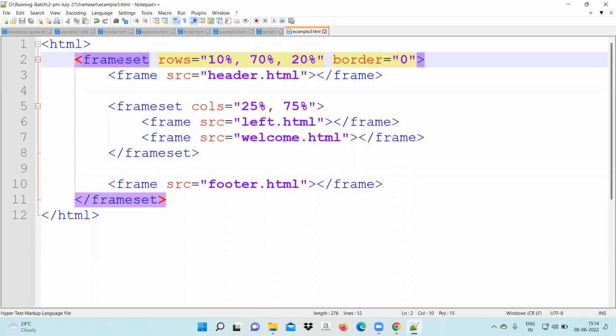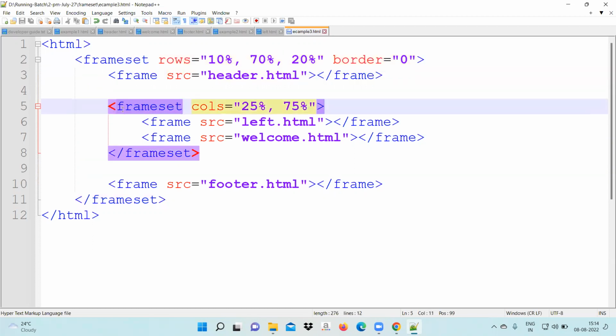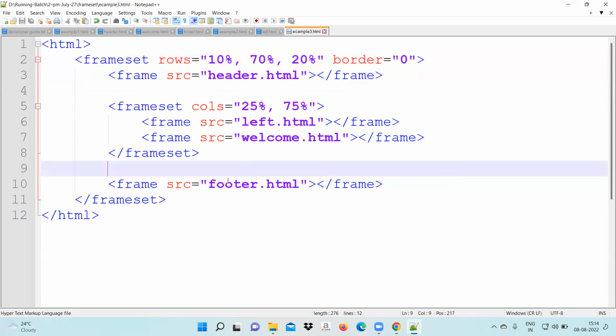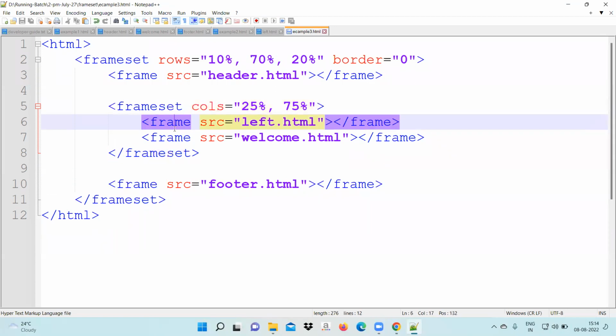Next, after that, inside this file, header remains same 10%, footer remains same 20%, middle you have 75%. This 75% was the total height. 70% was the total height. Let it be same. Total height let it be same.